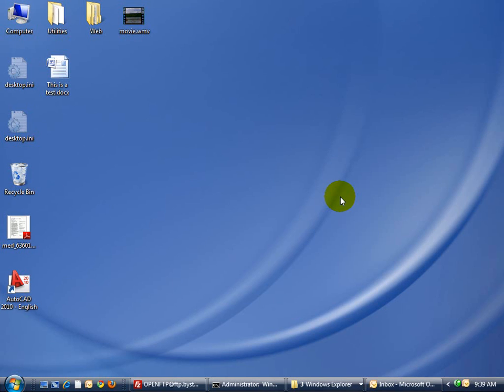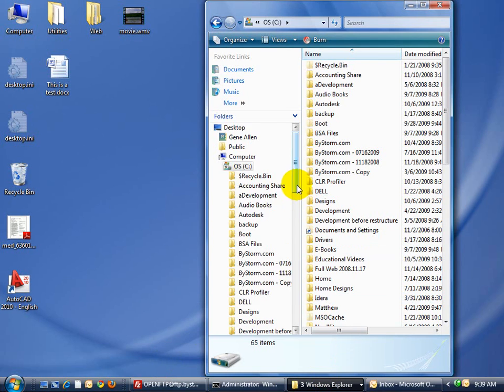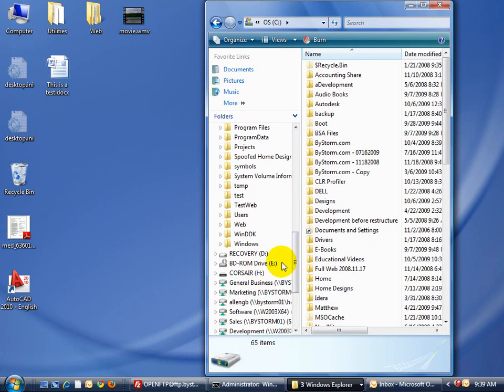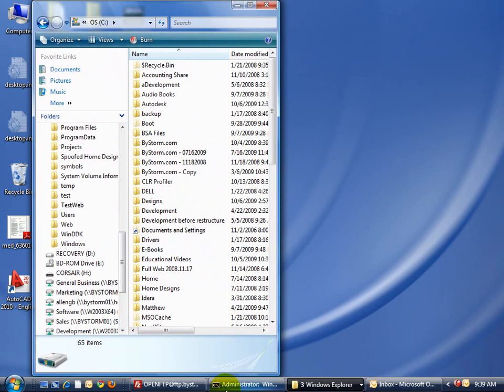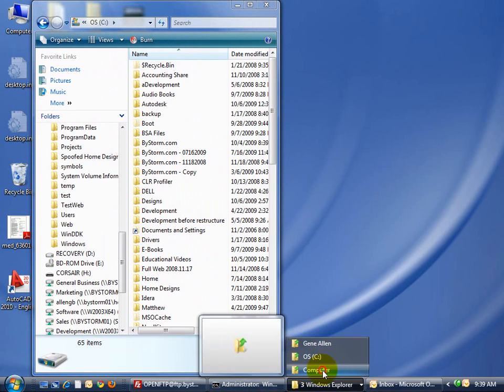I'm going to attempt to steal an AutoCAD file off this computer. This computer is protected by FileSure Defend. First thing we're going to try is to just copy it to a pen drive. I have a pen drive here on my H drive there. So let's do that over here, and let's pull up this one.